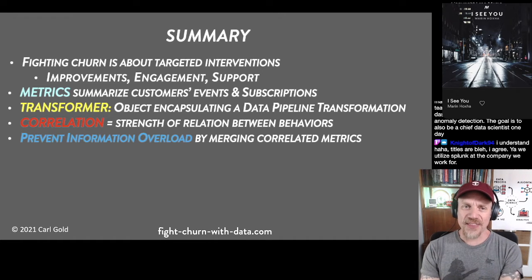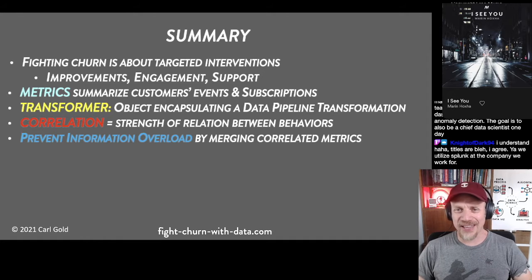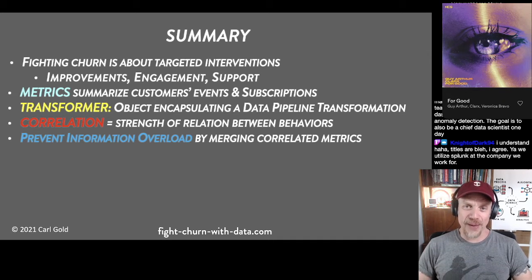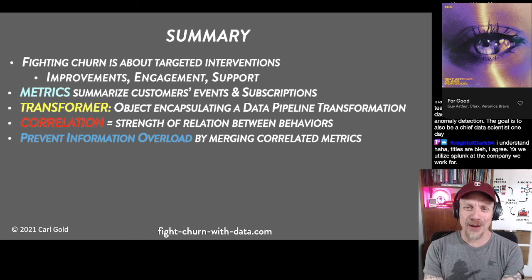And I suggested that you prevent information overload by merging correlated metrics. Now, it's true that in the coding I did today, I was working on a toy problem where it wasn't really necessary. With that little data set of 15 metrics, why bother reducing the dimension when you only have 15 metrics to begin with? But we did see that a few of them are highly correlated, so they were redundant. And it is really helpful in a real data set if you have 75 or 100 or even 500 features or metrics. Then you really want to use this type of technique and reduce the number of features or columns in your data. So it's very helpful. And I go over more about why it's helpful in the book. Actually, today you just have to take my word for it that it's helpful.